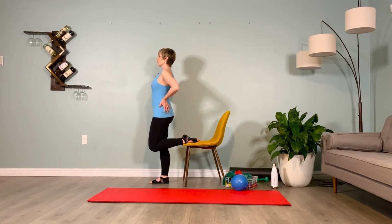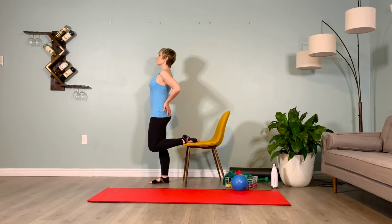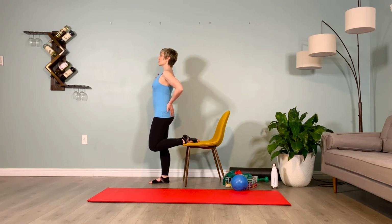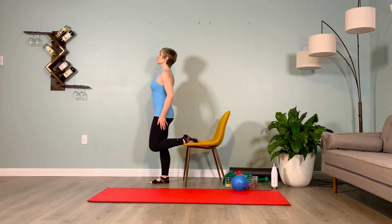This is a nice, gentle way. So the top of the foot's on a chair. You can have a hand on a wall for balance and push your pelvis forward. Going to hold it here, breathing into this nice quadricep stretch. After all those marches, our quads should be very worked and ready for a stretch. Make sure as you're doing this stretch, your shoulders are down your back, your collarbone is wide, your chin is lifted. Keep breathing.